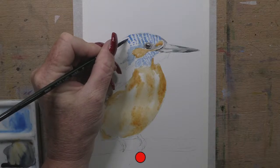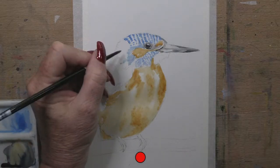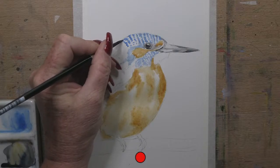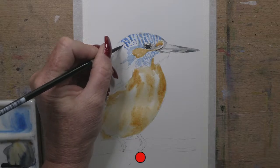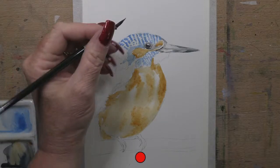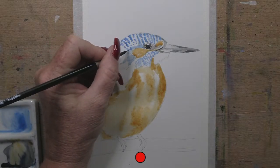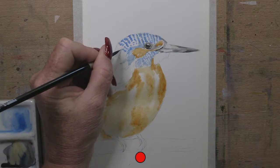So this is, yeah, my Kohr colours, and the vibrancy of their watercolours is just phenomenal. I think they're becoming my favourite for vibrant work. I didn't use them yesterday. I should have used them yesterday on the peacock. I might have to do another peacock so I can use these colours on the peacock, because these don't dry back very pale. They stay strong, which is what I want. Yeah, they hold their tone and their value, which is really handy.